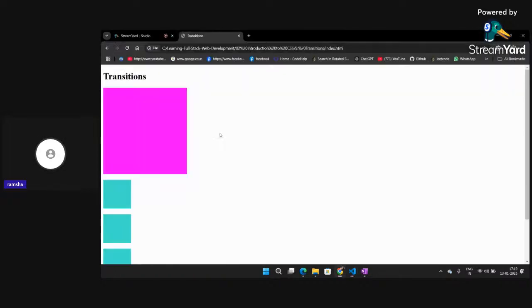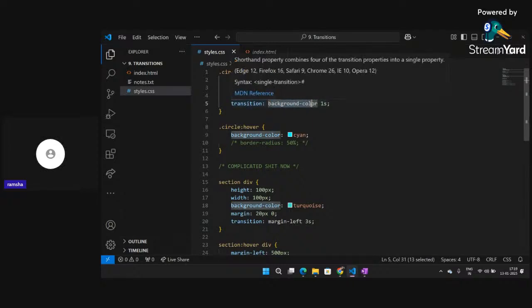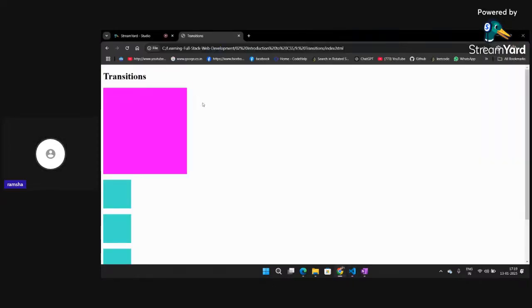I have added this transition to background color 1 second. Now if I refresh this, you can see for a duration of 1 second it's changing.